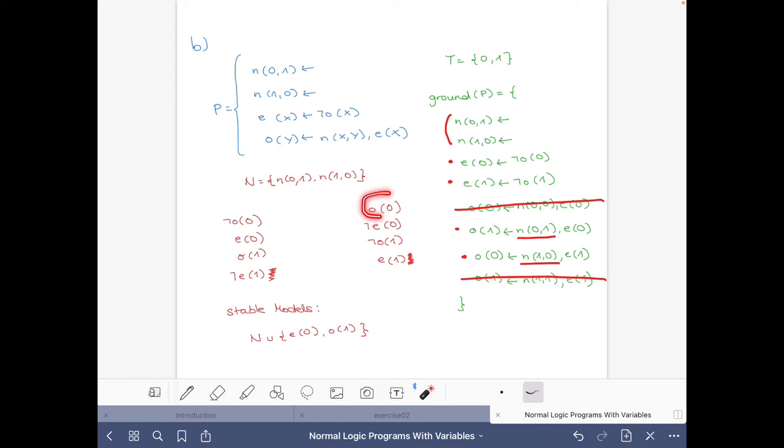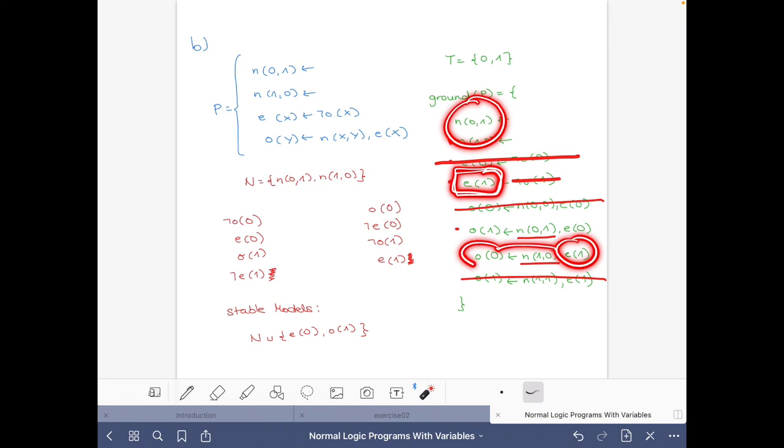And so then now we can check whether these two atoms, of course, together with this, are a stable model of the reduct of the program. So we do the reduct, and then this rule disappears because we have O0, and this literal disappears because we don't have O1. And then the consequences of this positive logic program are of course the facts here, then E1, and with E1, O0, and nothing else can be derived because for the other rule we would need E0, but the only rule with E0 has been eliminated from the reduct. Hence we have E1, O0, which is exactly what we had here.